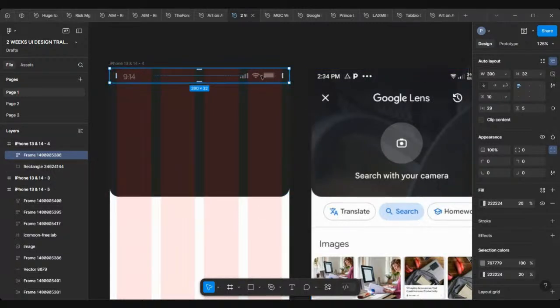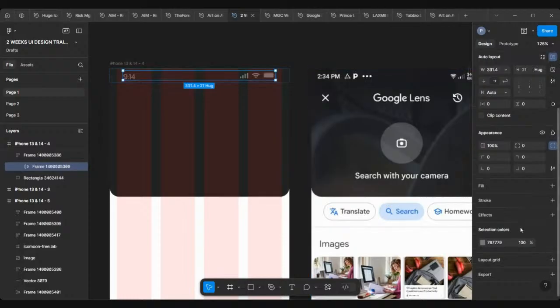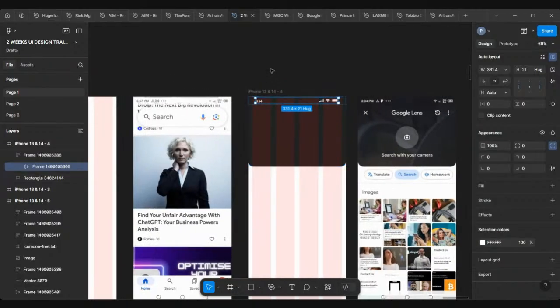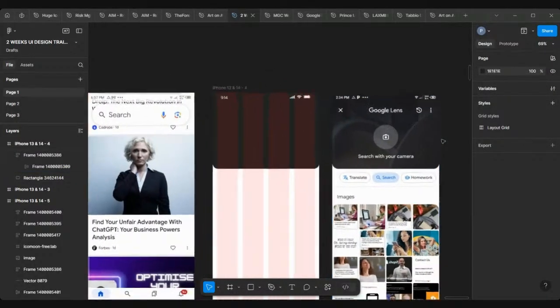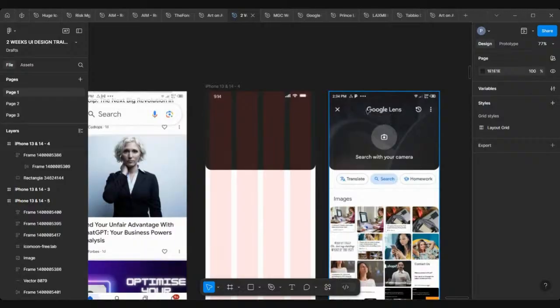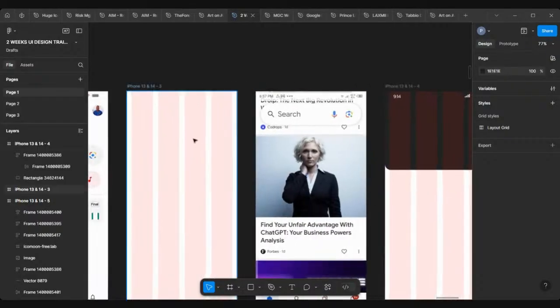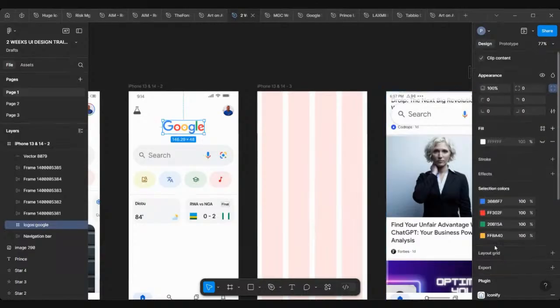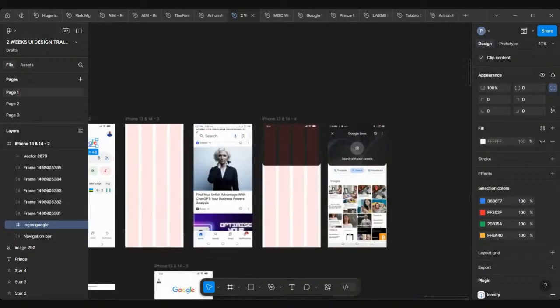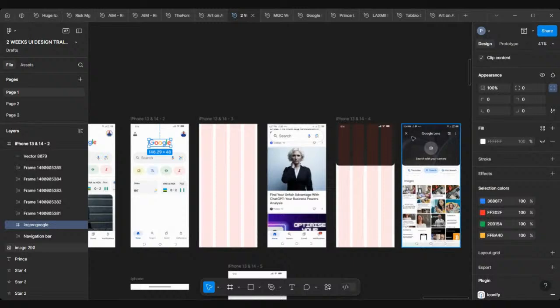That's for that. Then for the white parts, I'll select it and change it to white. So it's sharp now, the way it should be. Next thing I want to do is I'm going to get my Google Lens. Let me see if this should work. If I click on this, let me see. Okay, it should work. But let me see the lens.